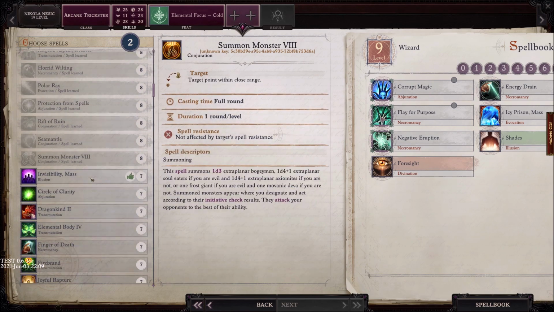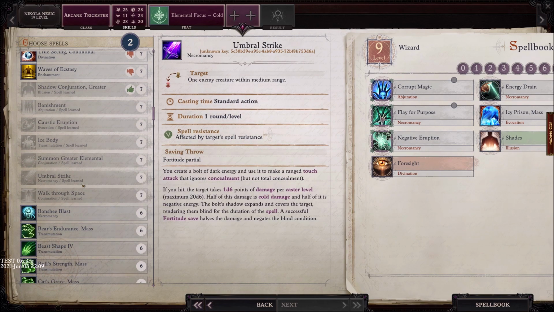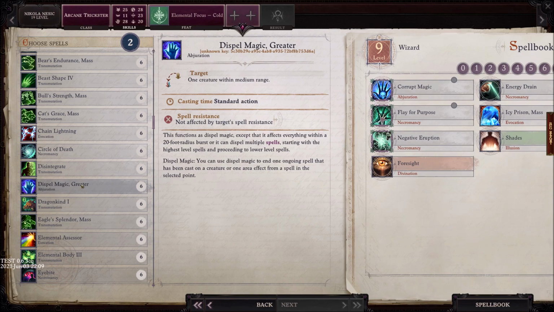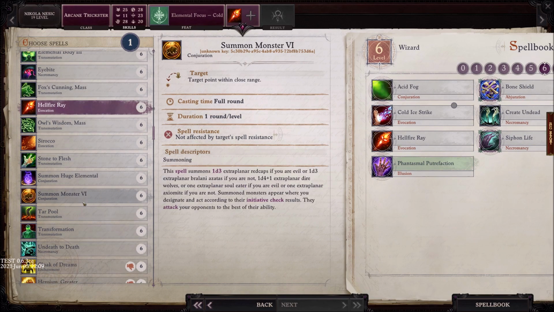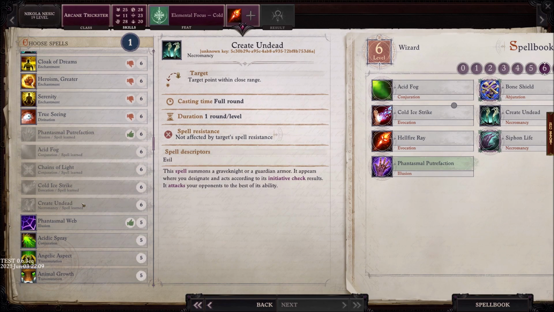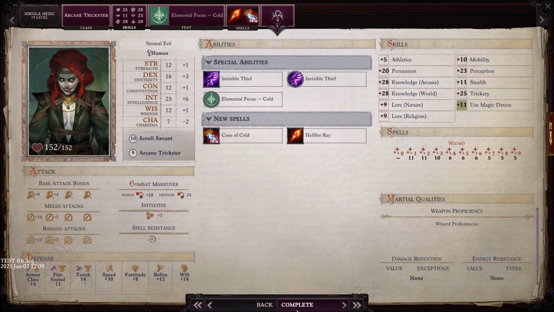Again, it doesn't much matter what we grab here. Let's look for a cold spell, though. You got anything cold? I want stuff like Hellfire Raid. I know it's not cold, but I want it. I want Phantasmal Web too. But there's Cone of Cold. Yeah, sure.